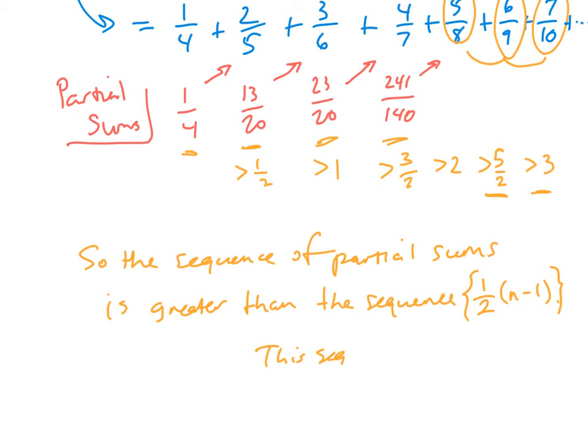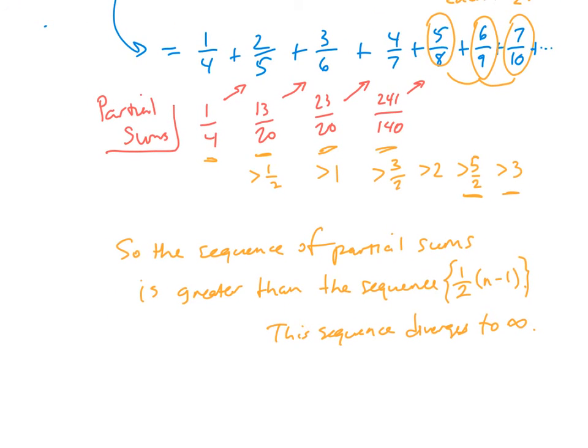This sequence diverges to infinity. So looking at it in terms of these partial sums here, if I just think about partial sums of this series, I could ask myself, will there ever be a time when the partial sum is greater than, say, 1,000,000? And there absolutely would be. It would take about 2,000,000 terms, or maybe not quite so much, but I would get there by 2,000,000 terms or so.